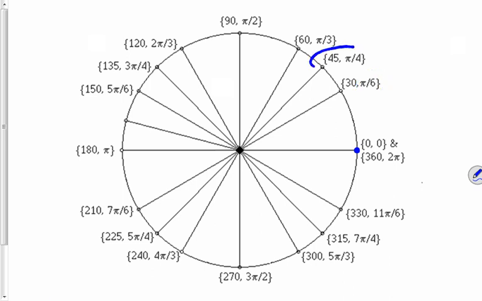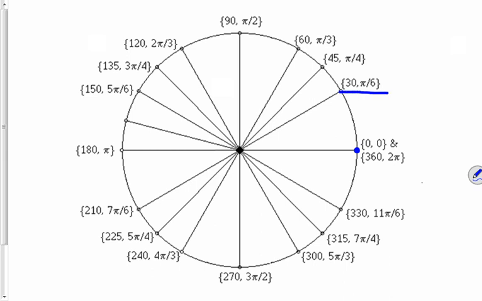Here's our 45-degree angle, right, from here to here, and we know that that's pi over 4. Then we have our 60-degree angle, which is pi over 3 radians. Then we have our 90-degree angle, which is pi over 2 radians, right? And that's as far as we went in our conversions. But let's see how this continues around, right? Let's start with a 30-degree angle and see how this makes sense.